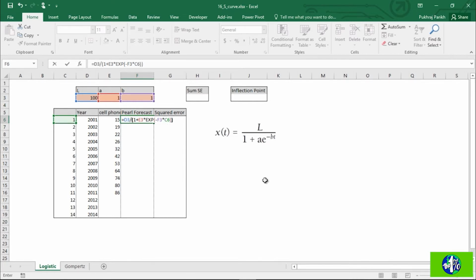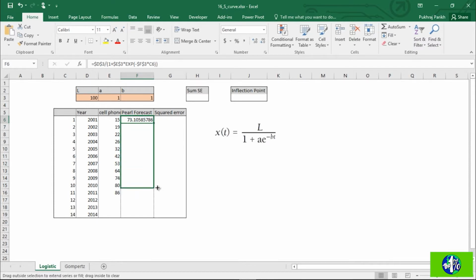We'll have to put dollar symbols for this third row variables. And the formula is ready. We will press enter, and this is the forecasted value using these initial values of L, A and B.